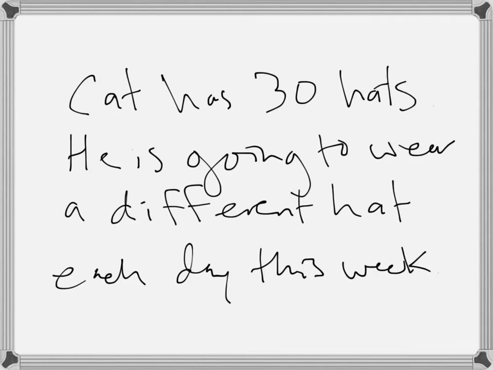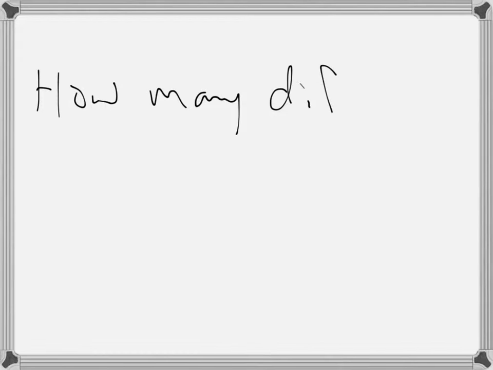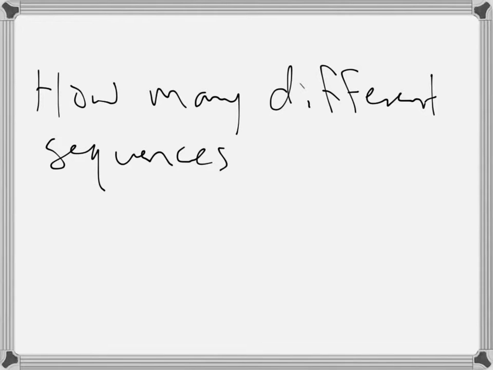So the question is, how many different, I'll say, sequences of hats can he wear? Because I'm considering the fact that he's wearing one hat on Monday and then a different hat on Tuesday, and if he switched those around and wore the Tuesday hat on Monday and then the Monday hat on Tuesday, I would say that's different. So how many different sequences of hats can he wear?